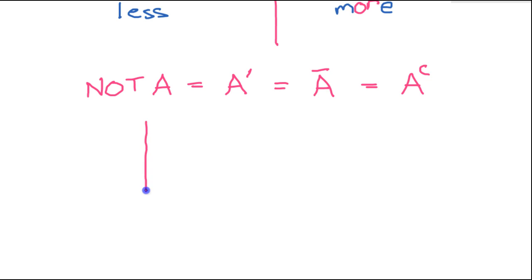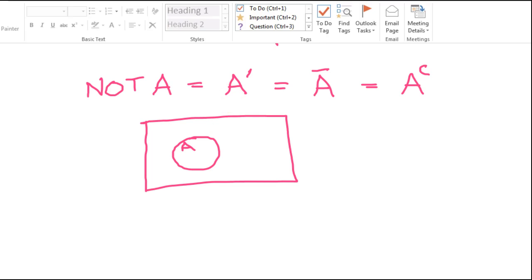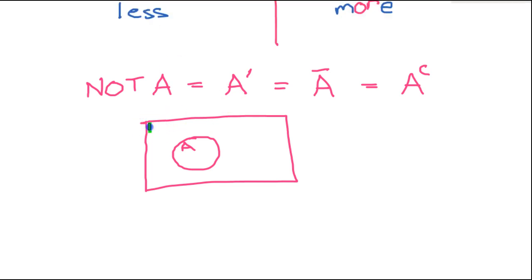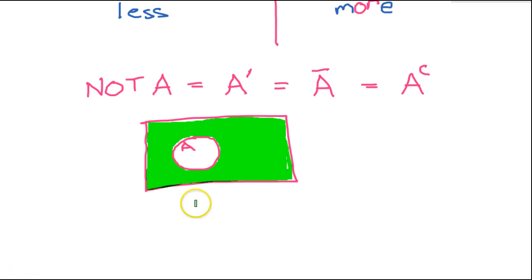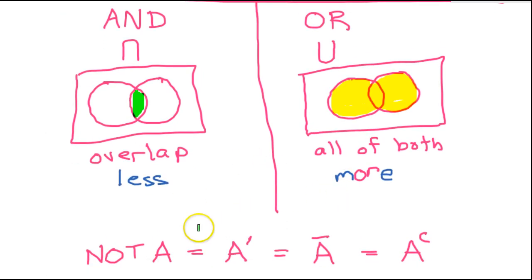In all of these cases, if I were to show you a Venn diagram, if this is set A, then not A would be everything that is outside of A. So everything out here would be not A. I'm going to pause the video because it'll bore you watching me draw this in. So this would be a diagram of not A, or the complement of A, everything except for A. So those are the basic concepts on which we will build to be able to do these problems.